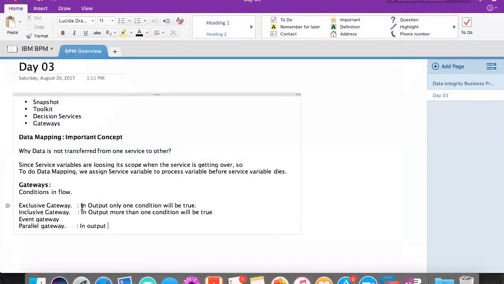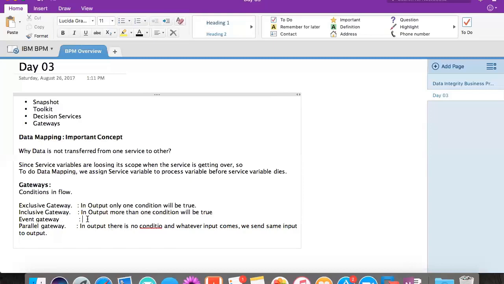In that case, you will use a parallel gateway: in the output there is no condition, and whatever input comes, we send the same input to the output.